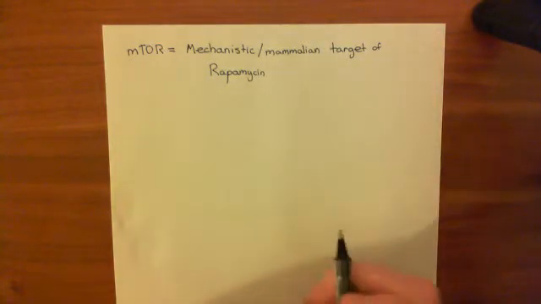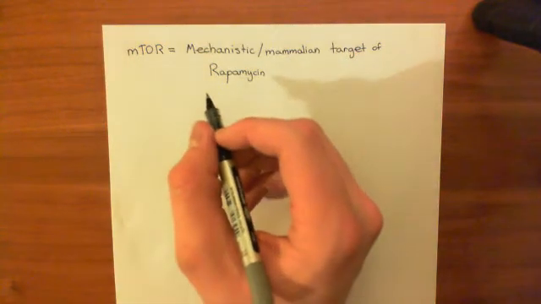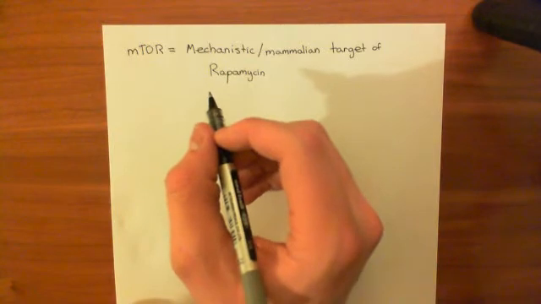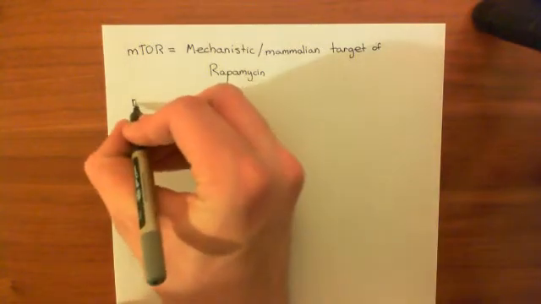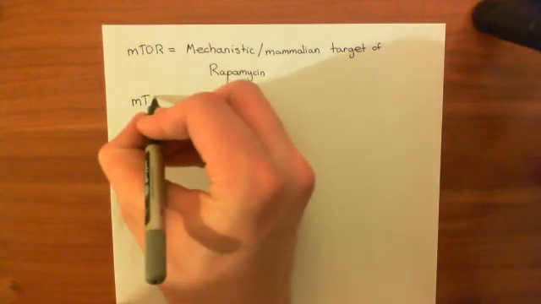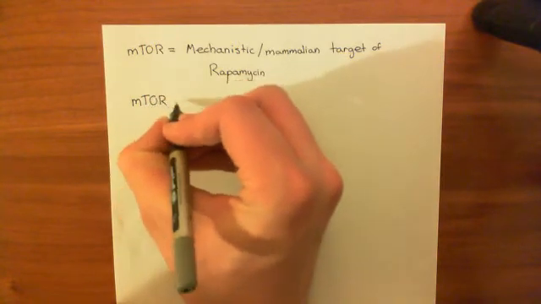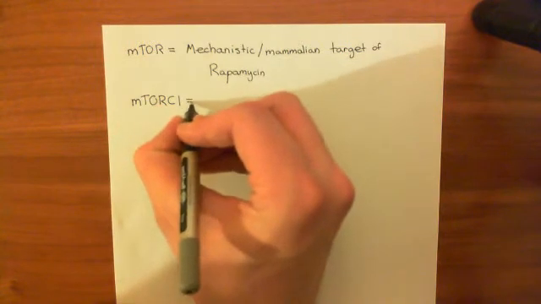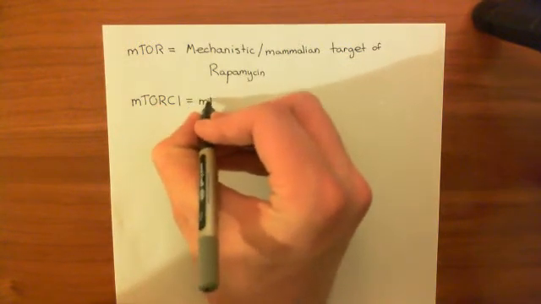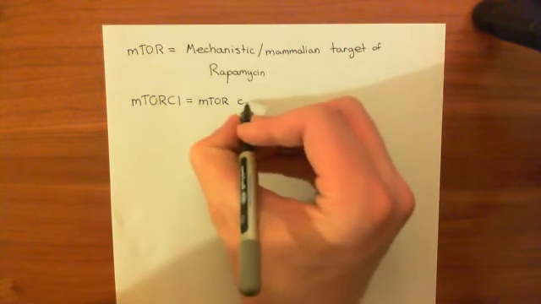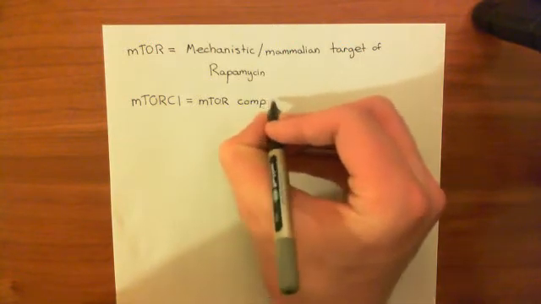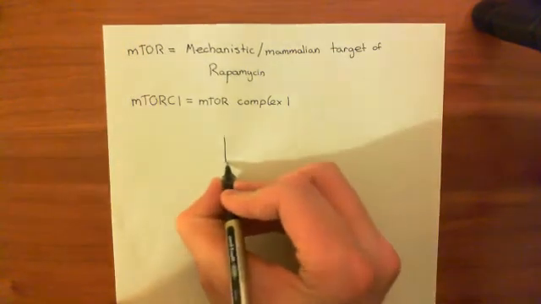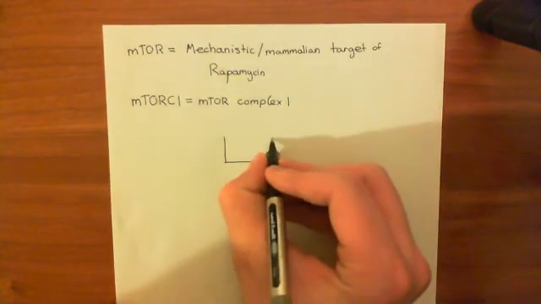So mTOR protein doesn't go around on its own, basically. It goes around in a huge great complex known as the mTOR complex 1. The mechanistic target of rapamycin complex 1, which is denoted mTORC1. So this is equal to the mTOR complex 1. So if we put mTOR at the center of this complex, then we have a bunch of other proteins which are all bound here as well.